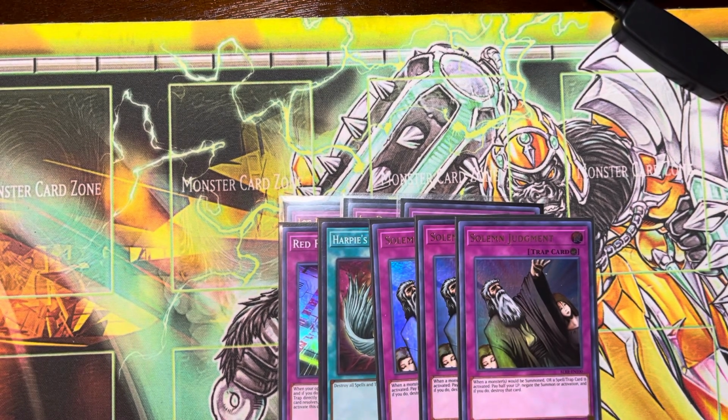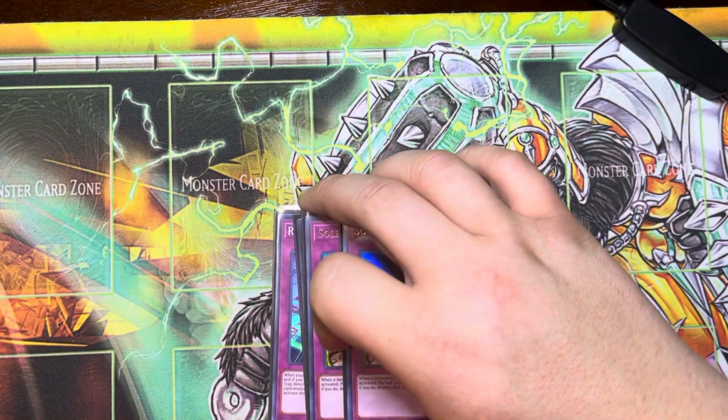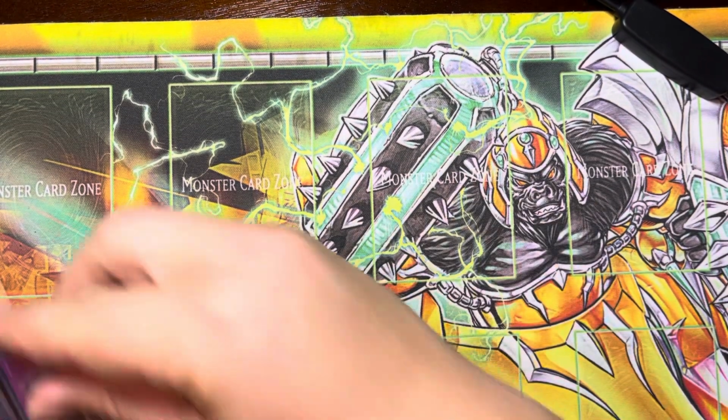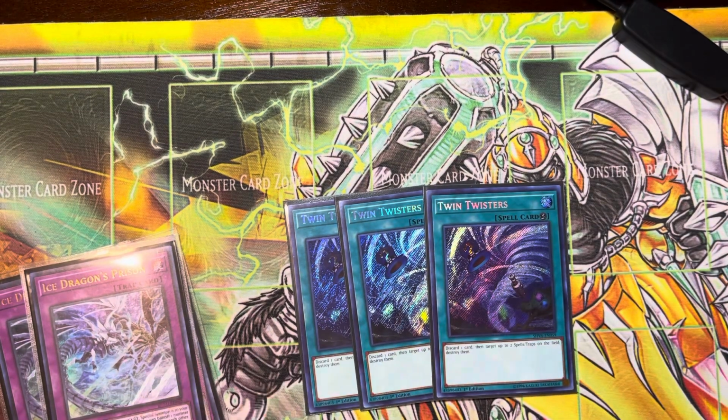It really does. If you can't afford the storms and stuff, or you want to supplement that until you get to the reprint when it comes out, you could easily play Twin Twisters. I think Twin Twisters is another solid option.